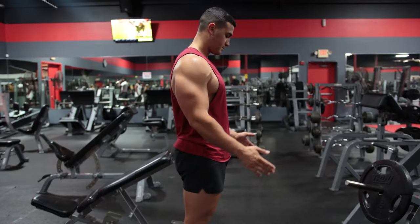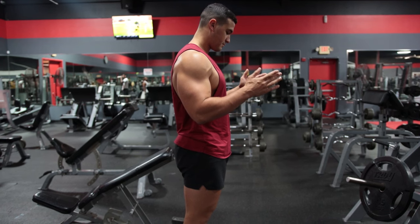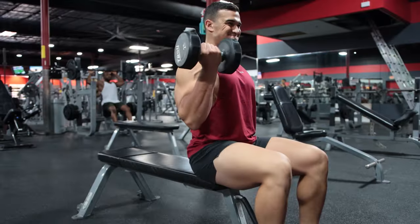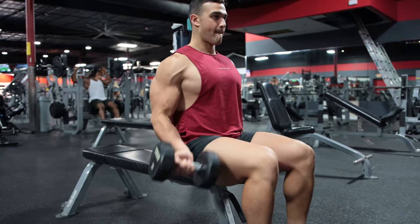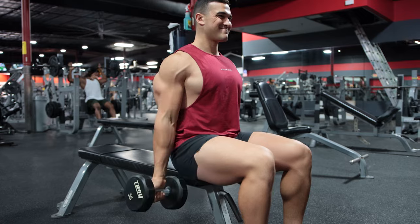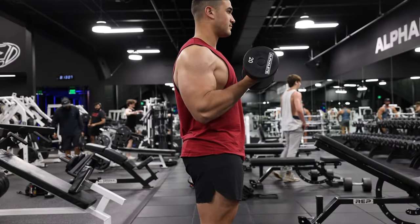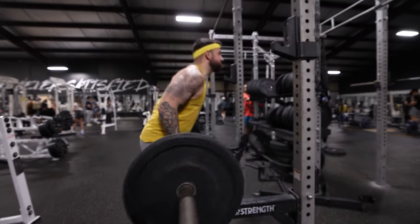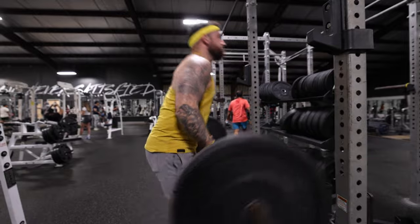Let's start with what bicep training is all about: elbow flexion. Essentially bringing your lower arm towards your shoulder. This is the usual curling action you see at the gym. Your arm starts in an extended position, and you use your elbow flexors, which are your biceps and brachialis, to curl the weight up and bring your elbow to you. Sounds simple, right? It is, but that doesn't mean you can't mess it up. It's common to see people at the gym use too much momentum or cheat on the reps.